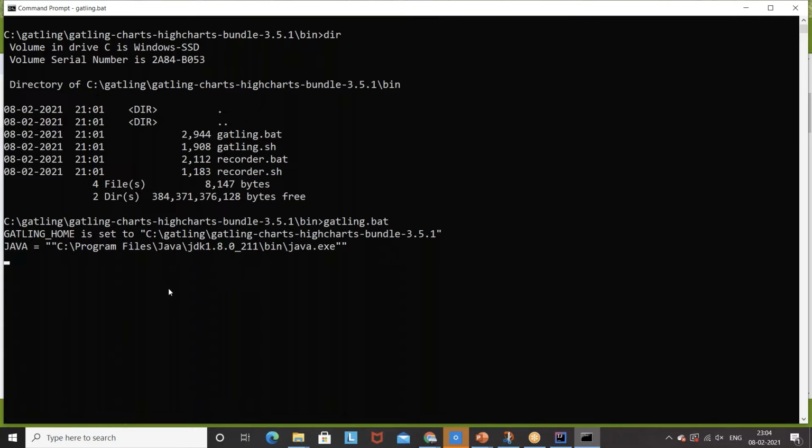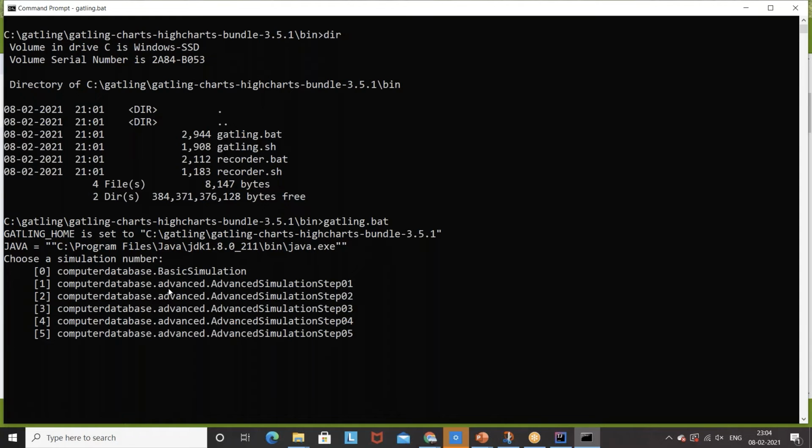It is compulsory to have JDK 1.8 or a higher version. If you have less than JDK 1.8, it won't work. JDK 1.8 and after 1.8, whatever version you have doesn't matter, it will work. But make sure the JAVA_HOME path is already set over there. If you don't know how to set up JAVA_HOME, please watch my previous videos. I've already prepared a couple of videos on JAVA_HOME. I'll share the video link in the description as well.